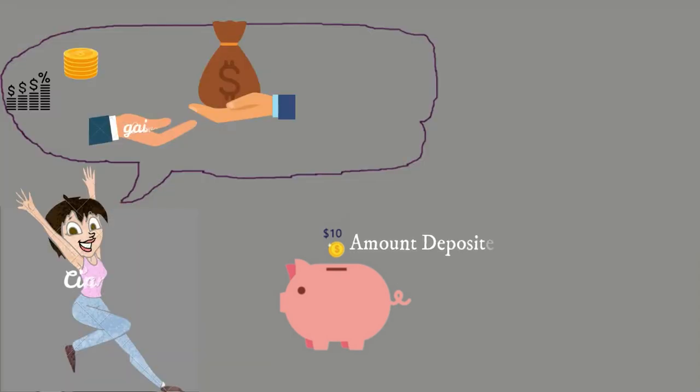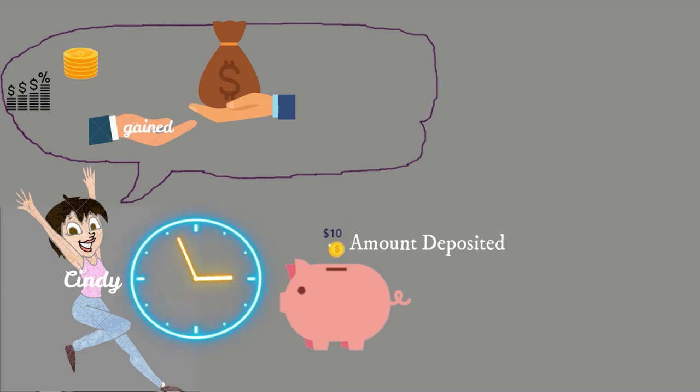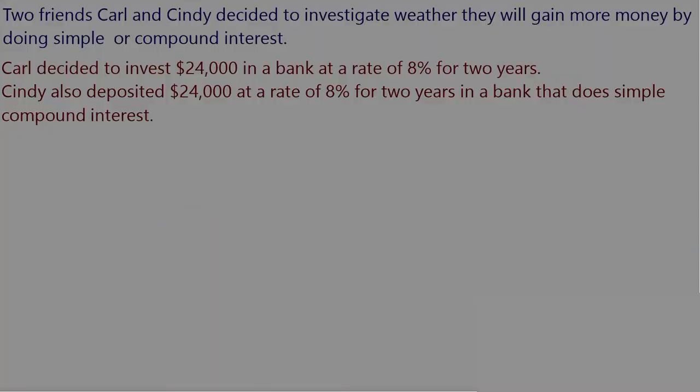For compound interest, you deposit some money in a bank and you gain some interest for the first year. When you add the interest you gained on the money you invested to get the total, it's like you then invested that total amount again and you will achieve a higher interest than the first time. So the longer the time of interest is, the more money you will gain over time as the interest. Let's go through this example together.